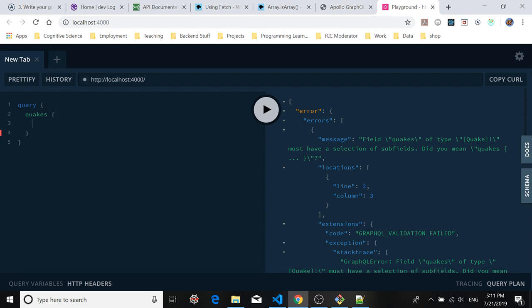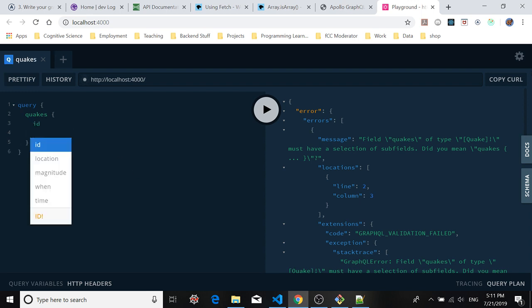So we'll have to reveal those as well. Again, if you hit control space, you see those properties come up. You've got ID, location, magnitude, the time and date, and then finally that timestamp that we created.